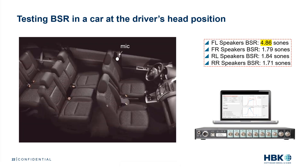Finally, I took my BSR measurement system and measured my old Japanese car in my garage. I tested all the speakers one at a time by placing a microphone at the driver's head position. The BSR test system identified that the front-left speaker was the one creating quality issues. The speaker had normal distortion compared to the others, but it was rattling a plastic component on the front-left door panel — and the BSR metric caught it.